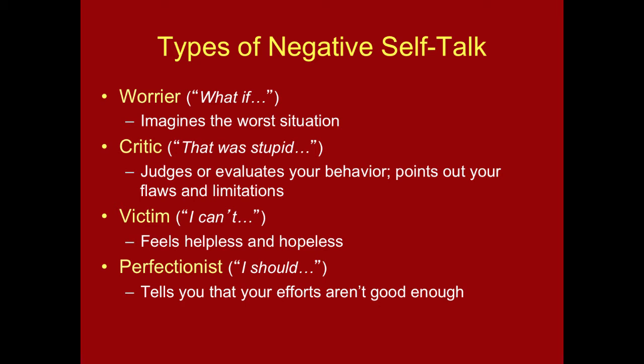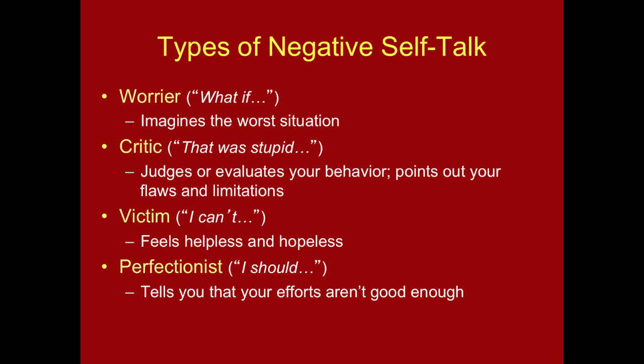Thinking back about the 8 cognitive distortions that we went over in the previous 2 slides, you may be able to see how there are some direct connections between those 8 cognitive distortions and these 4 types of negative self-talk. For example, one connection you may have made is how constantly comparing yourself to others can lead to negative self-talk that is judgmental and then demanding of what you should do.